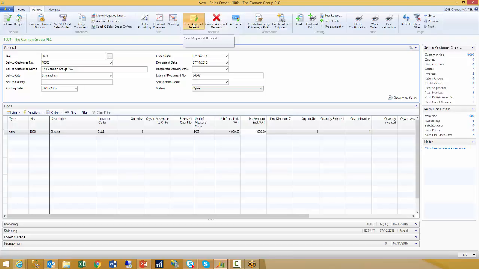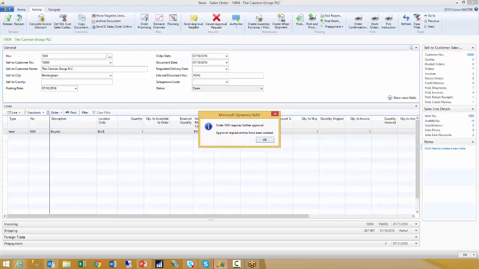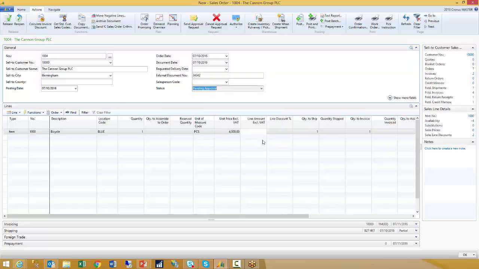and what's happening in the background now is that that email is being generated, and the user does get feedback to say that it does require a further approval and entries have been created. So we'll say OK to that, and I'll just close. Before I do, you'll notice here that indeed the status has changed to pending approval.